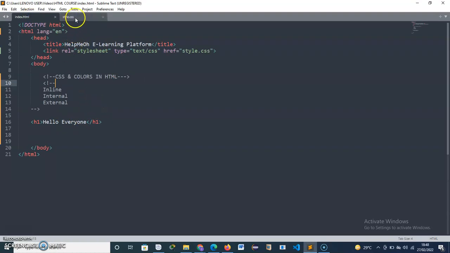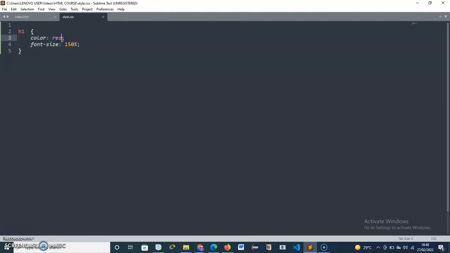And when it comes to coloring, there are three types of methods you can apply. This is the naming convention. You can apply color by directly writing the name of the color, like red, blue. But the most popular one, when you are a professional, is the hexadecimal. Let's say if you want black, I think black is 000000. Just save. Let's see. Yeah, that is black. So that's the hexadecimal code.